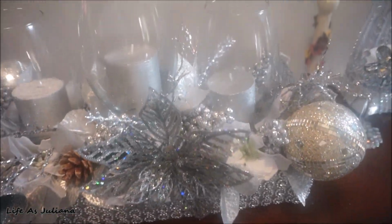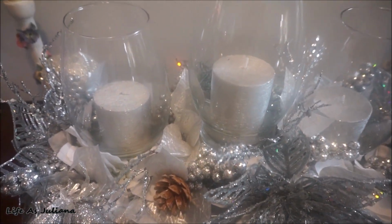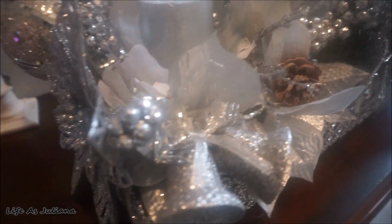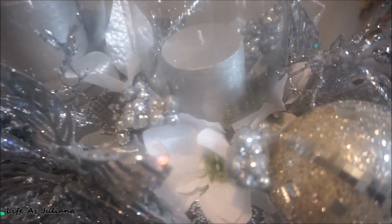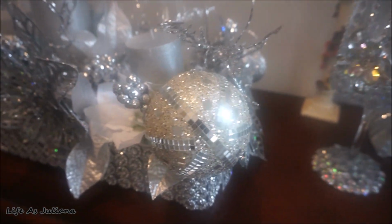And there you have it, y'all. I'm all done here, and I have to confess, I'm in love with this centerpiece, and I think it did come out a little bit better than it looked in Big Lots. Big Lots was nice, but I think this has my little touch to it, and I love it, love it, love it.